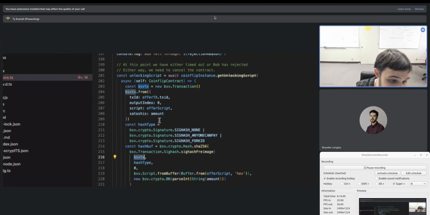That pre-image is going to include all of those outputs. If SigHash none, then the pre-image is going to include none of those outputs. So it's got to be from this transaction, and then SigHash anyone can pay indicates I'm only signing the one input at index 0. That's why you say what input index am I signing at?